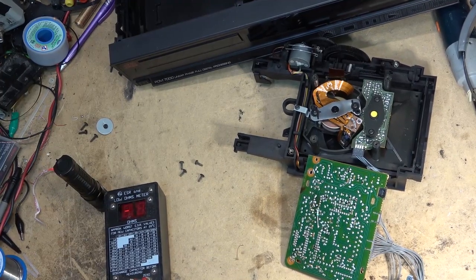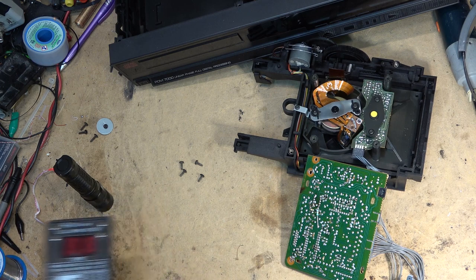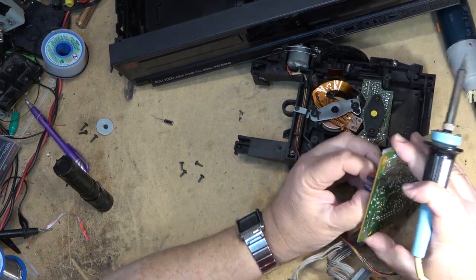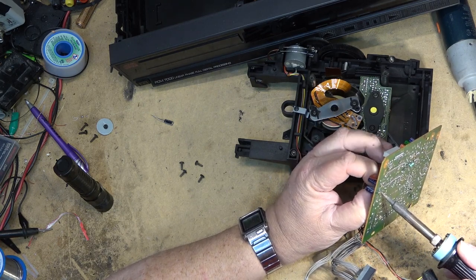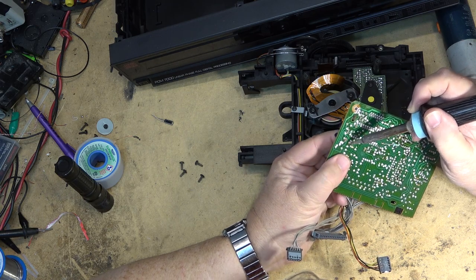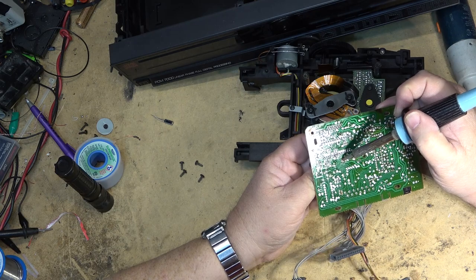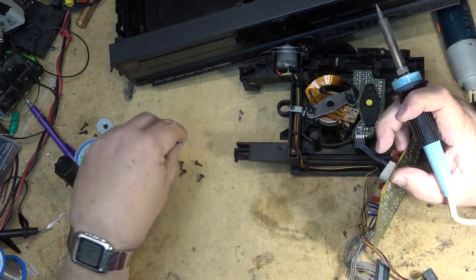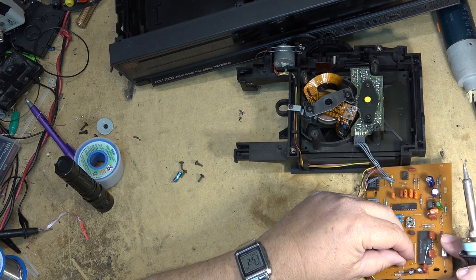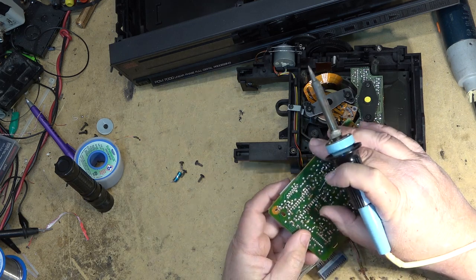We look at a new 33 microfarad cap that I've got here. 0.9. So the other one is certainly drifting. So we'll change that one out and redo all the connections on here. Kind of eye this one on its side.